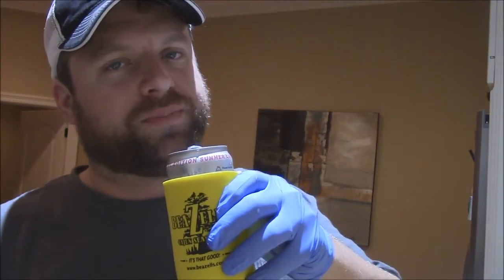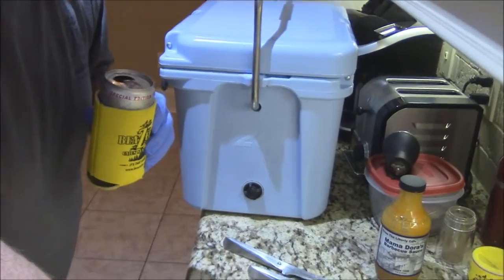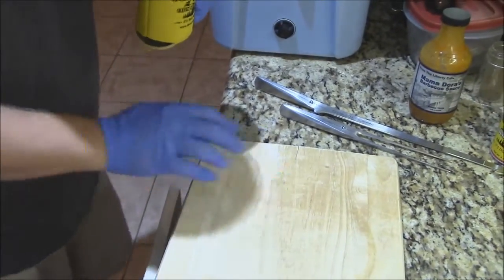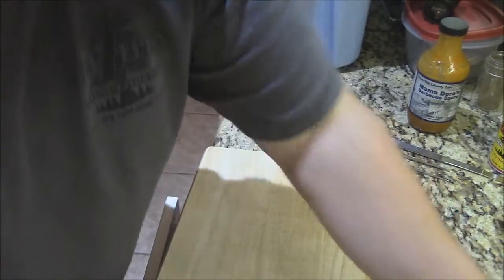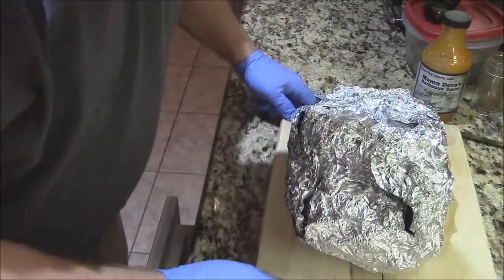Been a long cook today - I think we're about 13, almost 14 hours on the brisket. A lot of you have been following through on Facebook, Twitter, all that kind of stuff - updates on the cook. Thank y'all very much. We're going to go ahead and cut into it. After that long cook we let it sit for about an hour in the cooler. We'll unroll it and put it right here on the cutting board - we're going to cut into this bad boy and see what we're dealing with.